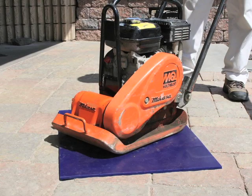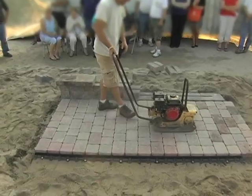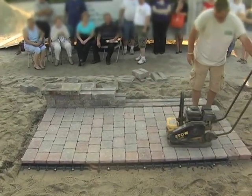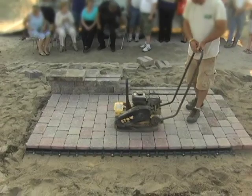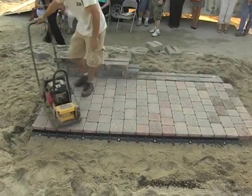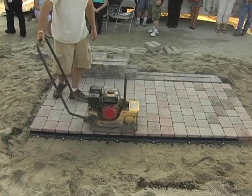Remember, you will need to protect the tops of your pavers from the compactor, so use a protective pad to prevent scuffing. Make at least 3 passes with the compactor to ensure the pavers are settled and locked. Alternate directions each time. A properly settled patio or driveway is solid enough for any vehicle.